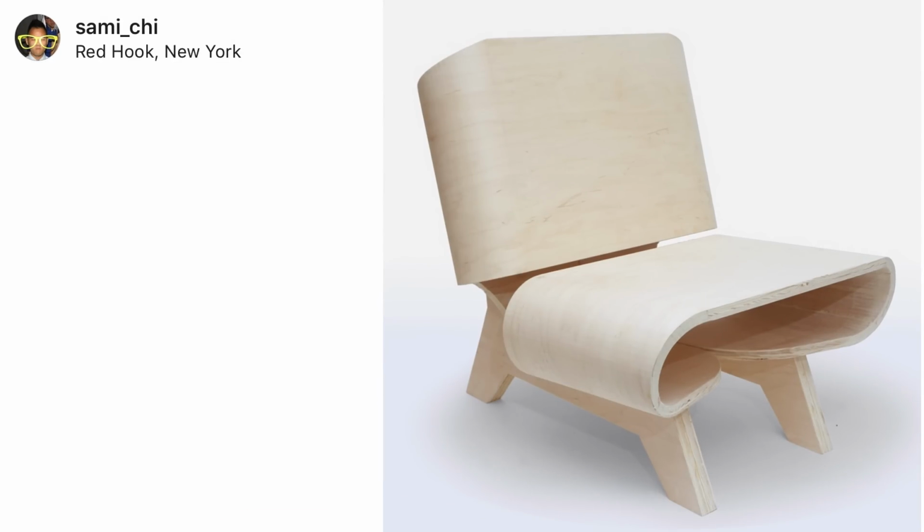What I thought was really impressive about this project is when you first look at it, you're like, that would be so hard to make. But the video breaks it down and you realize this was a project where a lot of the work went into it before any power tool was picked up to make the first cut. It shows the power of thinking a lot about a design and refining the design: you can get a lot of visual drama without that many instances of material manipulation. So when you look at the chair, you're like, how does that come together?